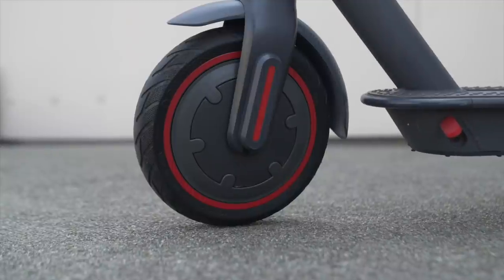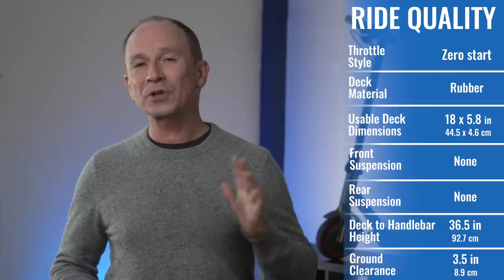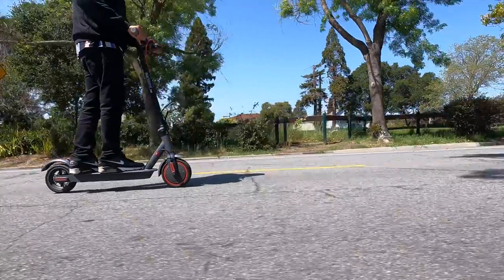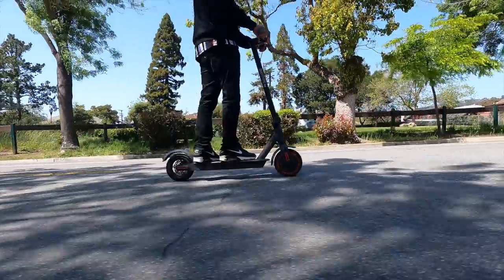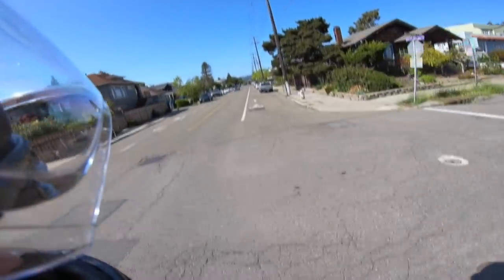Number 1 is tires. After testing close to 100 scooters, we're used to the trade-offs. Air-filled tires have a smoother ride, but can get flats. Solid tires don't get flats, but have a bumpy ride. The solid tires on the MX Pro are next level awful though. Your vision literally goes blurry riding it on moderately bumpy pavement.